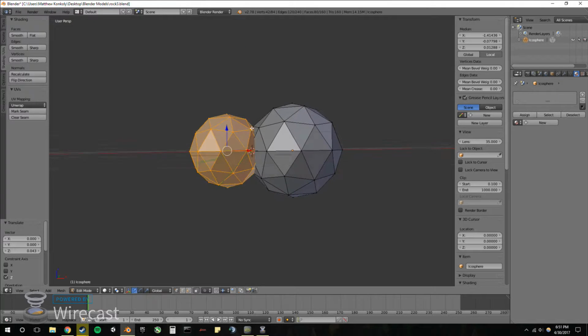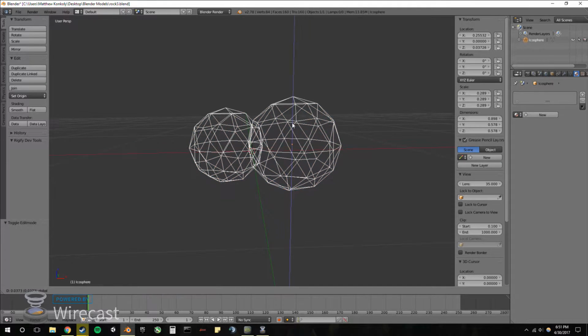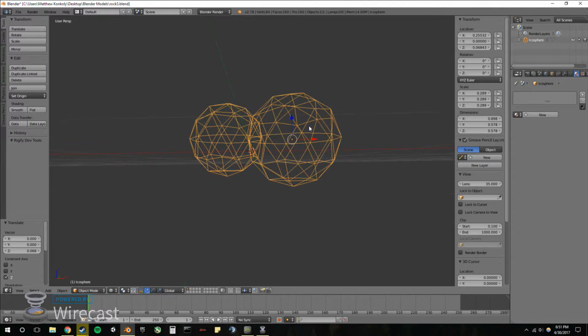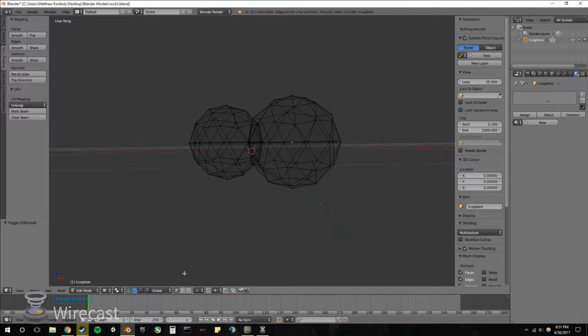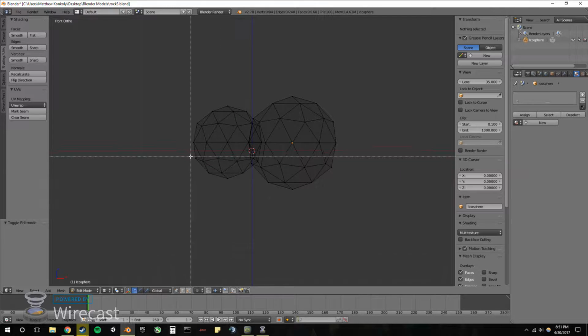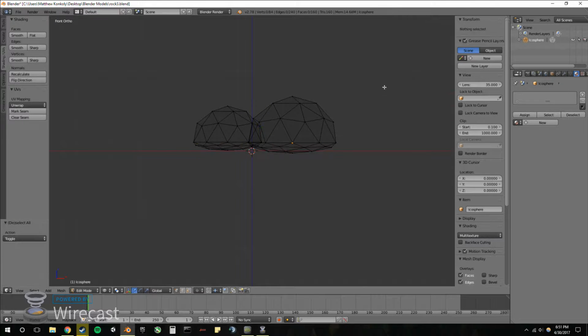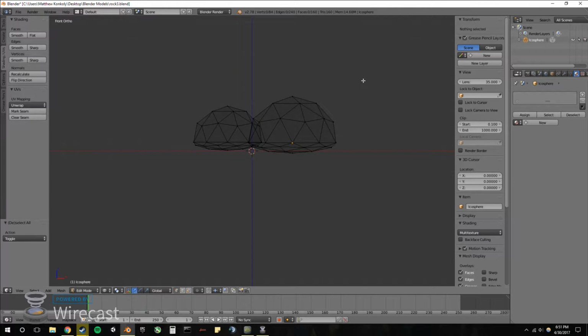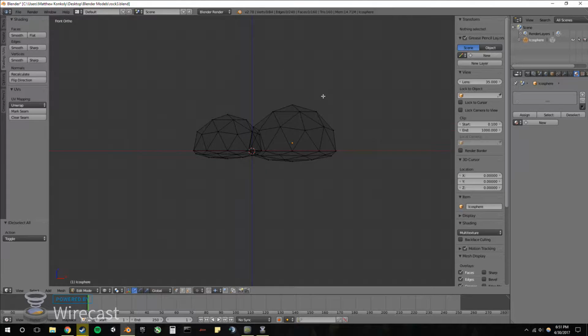Something like this. Of course, we'll have the bottom where they get flat again. Okay. Scale Z. Flatten out the bottom. In fact, I think I moved it up too much originally. Kind of want it like that.